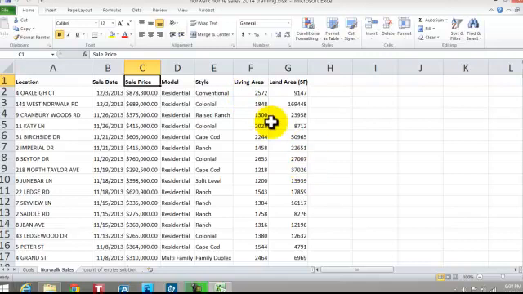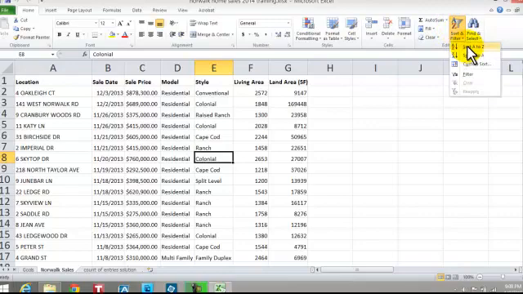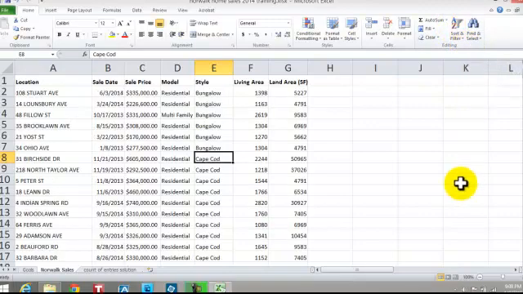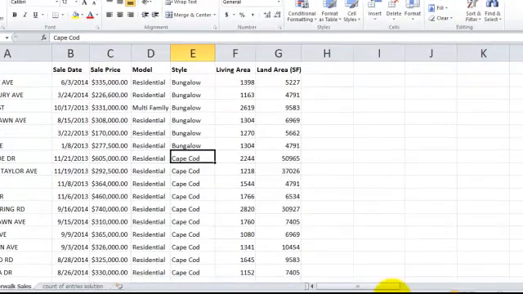First thing I want to talk about is sorting. Sorting is relatively simple. If I want to just alphabetize, I could go onto the Home tab, and then click on Sort and Filter. I could say Sort A to Z. So you've got that there. You can also do a multi-level sort, which is really good.